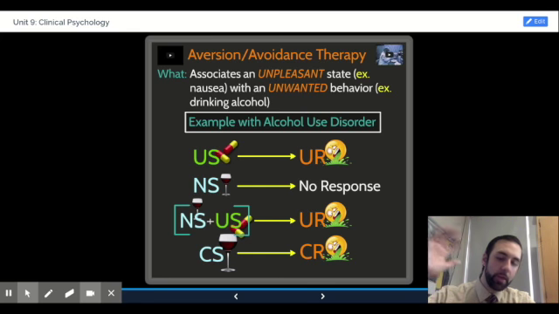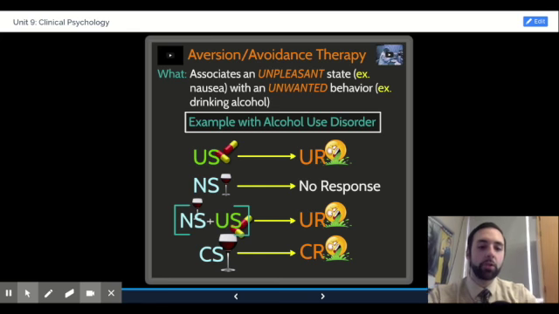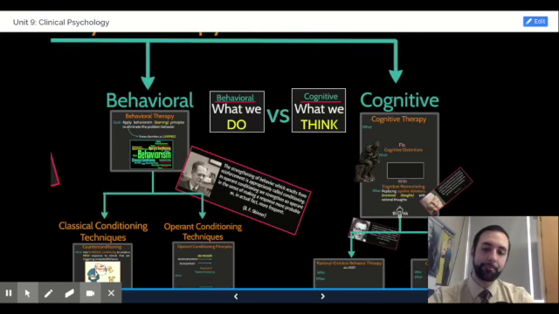We talked about when we first went into classical conditioning how many people get sick eating foods or drinking things that they really like. And the next thing you know, they avoid it. Well, let's harness that phenomenon in a productive manner. Reduce things like alcohol consumption or binge eating disorder, even smoking cigarettes, any type of behavioral pattern or disorder in which there is a specific undesirable behavior. Let's try and use this aversion therapy technique to eliminate or at least reduce it.